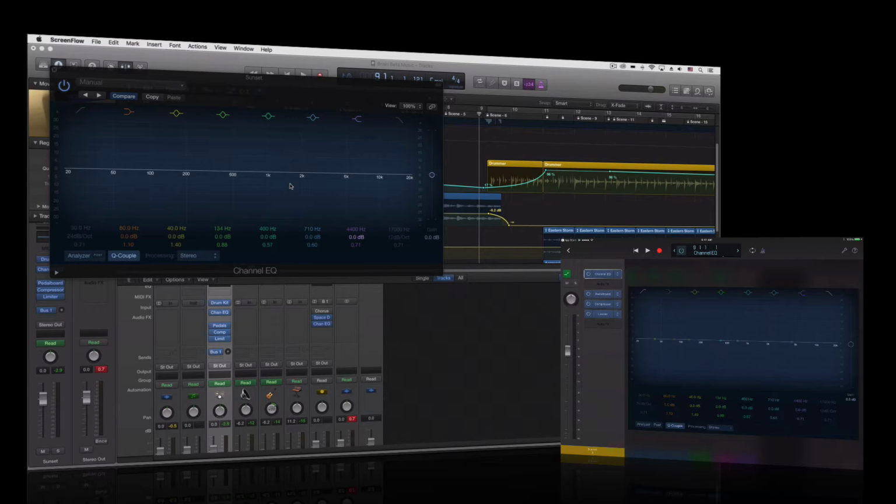But I can change different things. So here I have the EQ on the iPad screen. I'm going to move a parameter around. You can see it's adjusting it in Logic Pro. So it's a really awesome way to work with this. I also have a transport control.